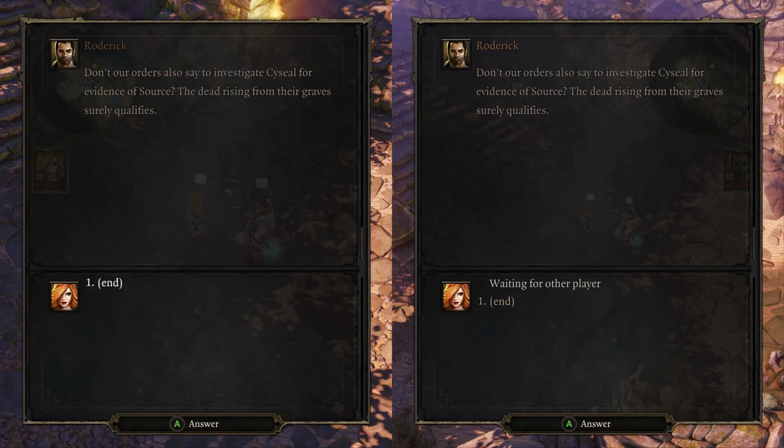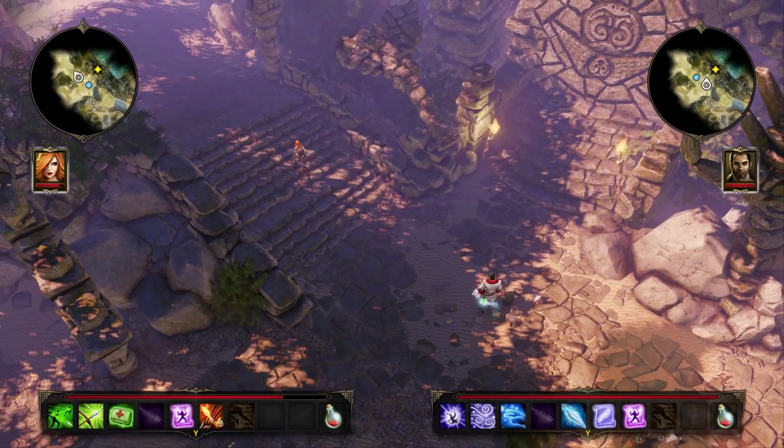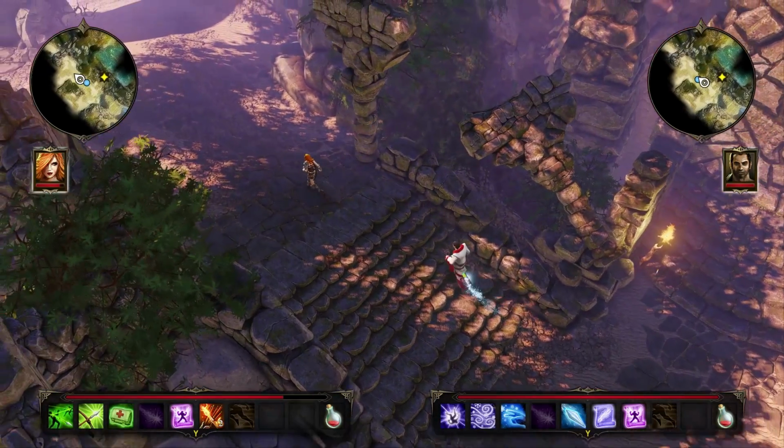Investigate Sicily. I don't know. I don't even know what I picked. We're not paying attention. Yeah, like we're gonna ignore that tutorial dungeon.